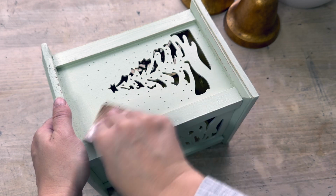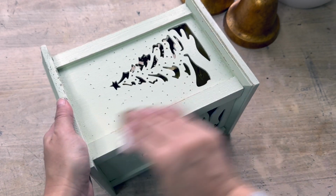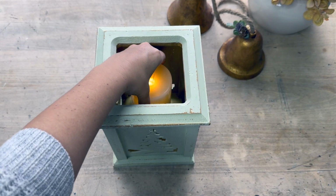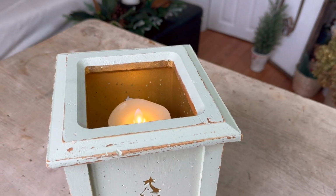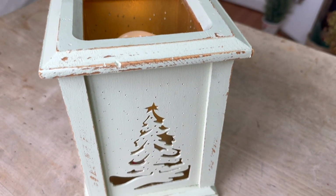Finished it off by giving the edges and the sides a really quick sanding just to give it that nice distressed look. Popped in a battery operated candle, et voila! We have ourselves a rustic and charming Christmas candle.